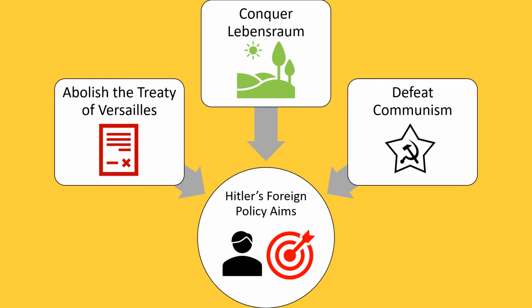This idea of getting extra living space, living territory for this pure Aryan race. One of those moments, like I said, when foreign policy and domestic policy very much overlap. Everything that Hitler was doing in Germany itself to do with getting rid of undesirables, quote unquote, which would be domestic policy, very much crosses over with this idea of him trying to get this larger, I'm not going to use the phrase empire because I don't think that would be particularly accurate for this, but this larger living space for this pure Aryan race. Again, where these two things are crossing over with each other.